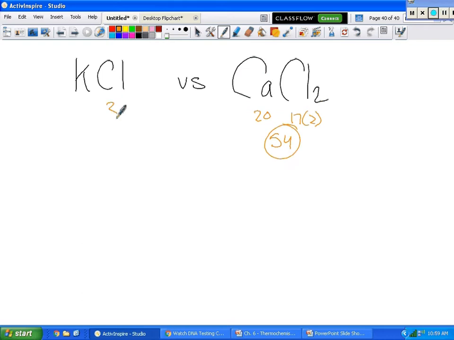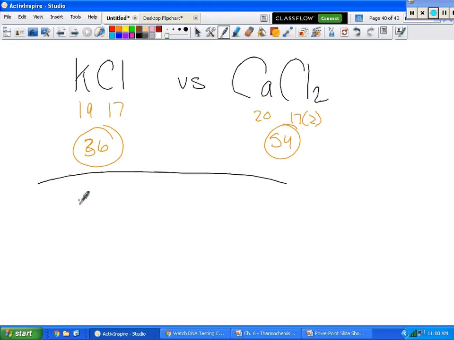Again, I keep wanting to do the masses, not the number. So chlorine is 17, and potassium is 19, so you've got 26. All right? 36. I forgot to carry the one. So you've got 36. So this one is going to be a lot more entropic than the one on the left because it has more electrons. But what happens when you do a comparative of where you have KF versus KI?